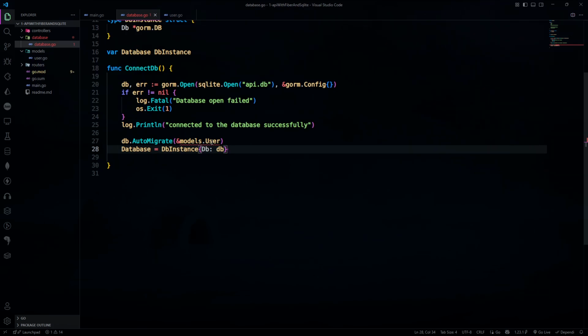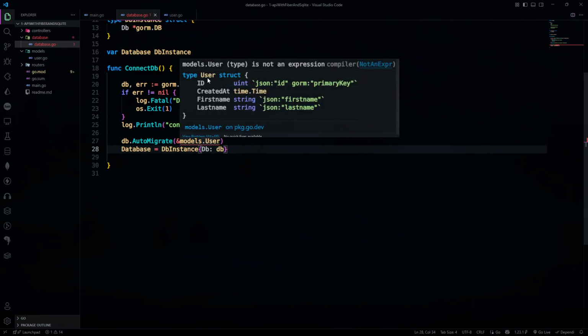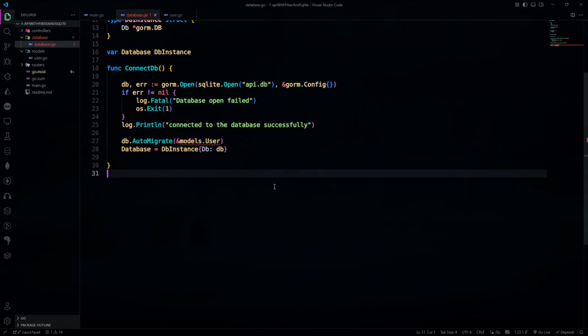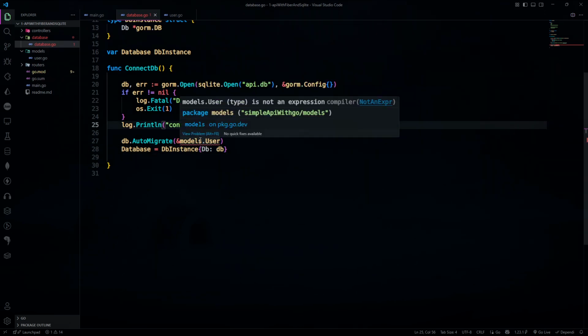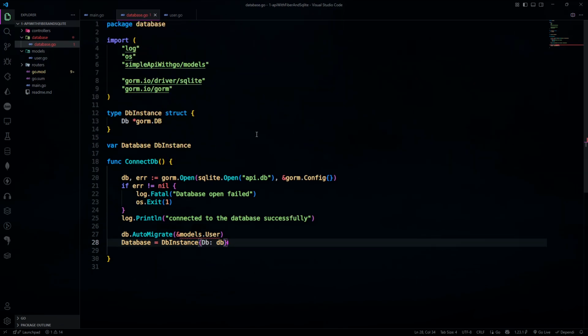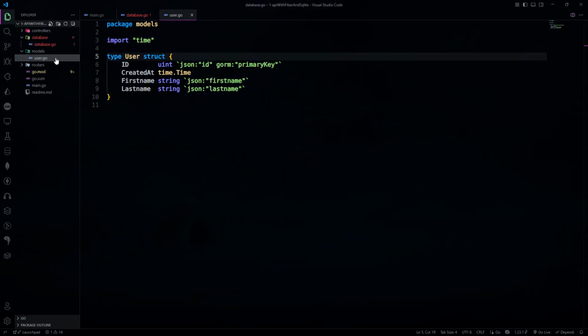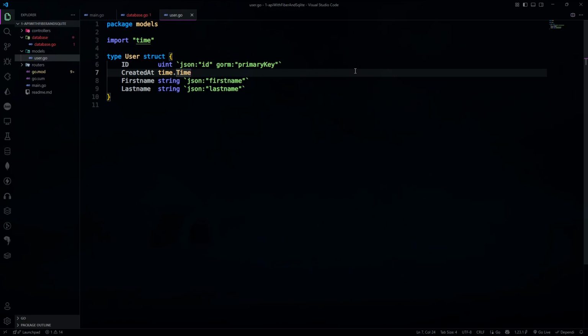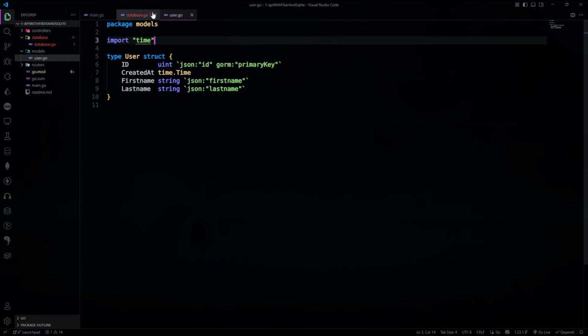While it is giving the error models.User type is not an expression, why? Models.User, okay. First name and JSON, last name. I don't think this will create any error.